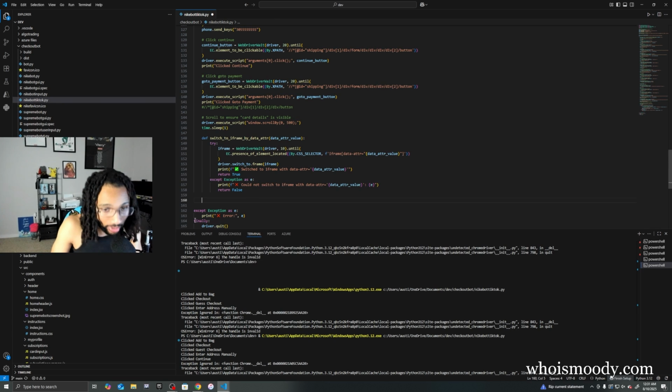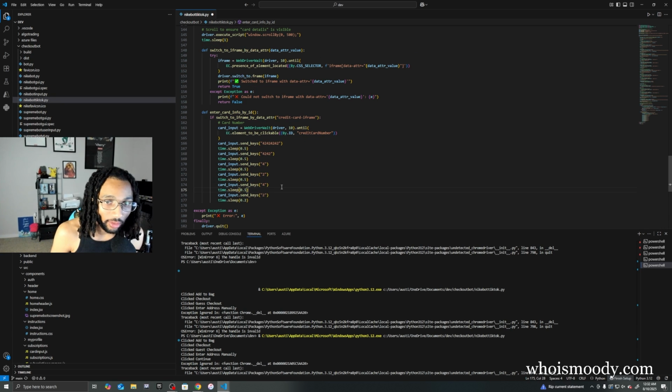So that's what we're gonna put. We created a whole function to actually enter all of this card info by ID, and then we are switching to the iframe. Once we've done all of that switching, we call the element by the ID number, and then we're gonna type in some of the numbers, the first few numbers it allows you to type, but it's literally like the last 5 numbers or so where it doesn't let you type it all the way. So yeah, I just separated it by 0.5 seconds here.